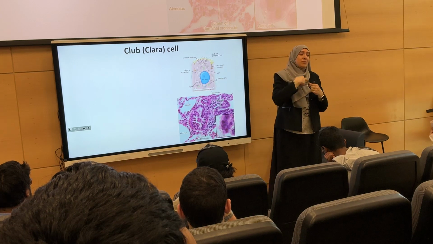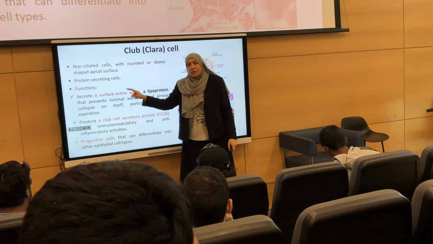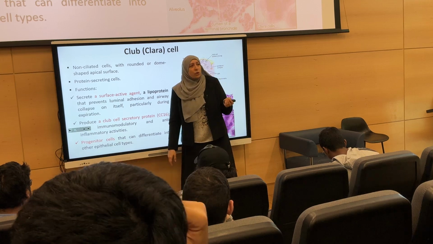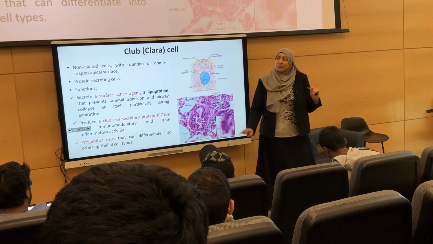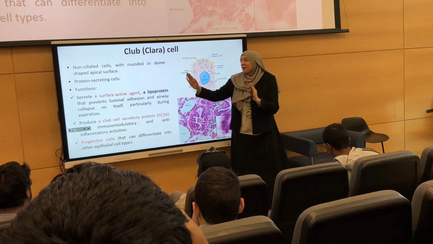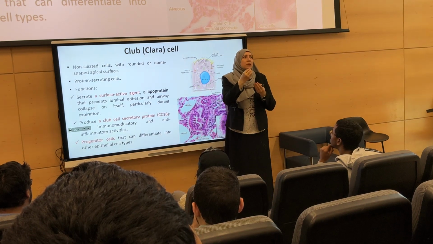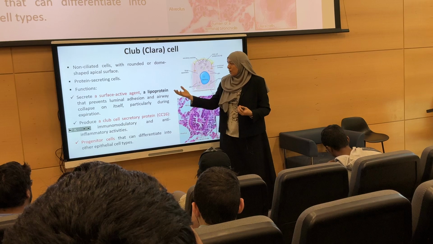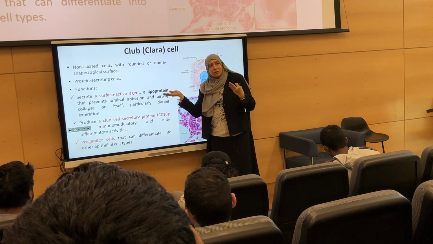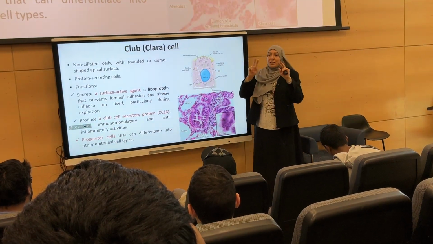Is it active transport or passive transport? It's an active transport. So this cell is a protein secreting cell. And you will find this description in the comment. It has rough endoplasmic reticulum, Golgi, vesicles, and also has some smooth endoplasmic reticulum. Good? Then, what is the function? It's very important. It's making a surface active agent. It's like surfactant. What is the nature of this? It's lipoprotein. Why do we have lipoprotein? For protein, we have rough endoplasmic reticulum, Golgi, and vesicles. What about the fat? From the smooth endoplasmic reticulum. This is why we need both of them.